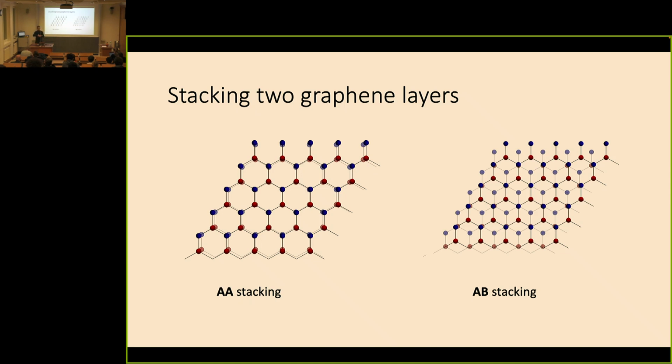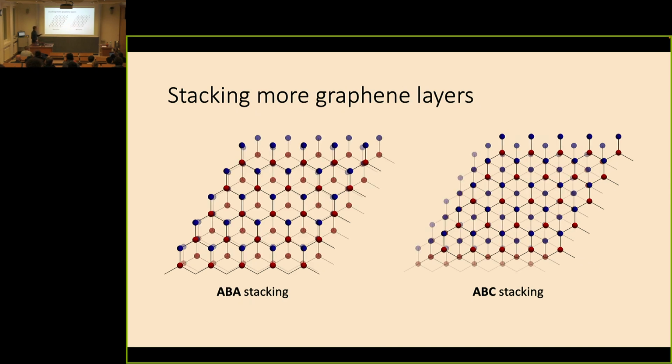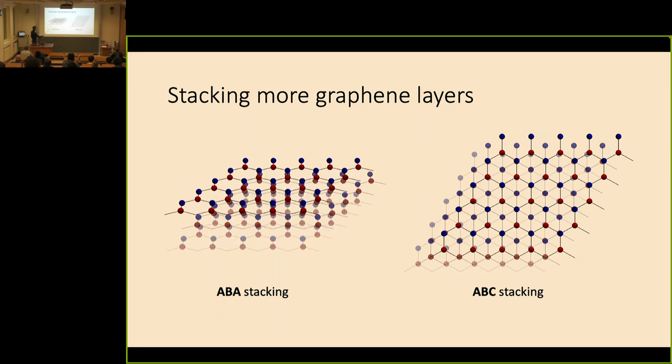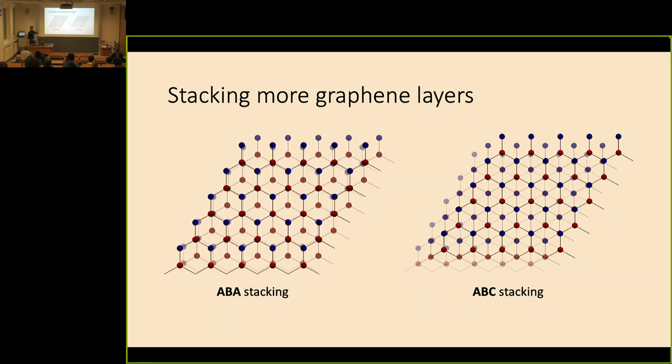But I promised I would go into 3 dimensions. So how do we do that? You quickly realize that there are 2 ways that you can continue this stacking. The first is the so-called ABA stacking. So I have the first layer, the second layer, and now the third layer I put in exactly the same position as the first layer. If you look at it from the side, the top layer and the bottom layer are at exactly the same position. So I can continue that stacking and make a 3-dimensional material. I'll call that ABA stacking carbon.